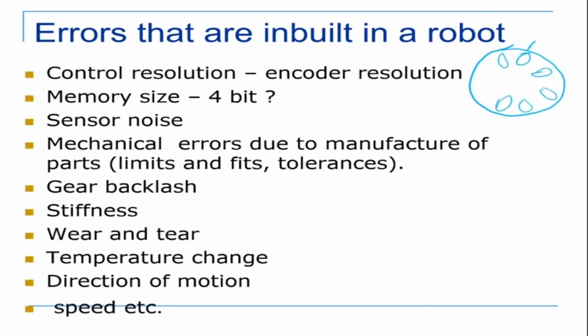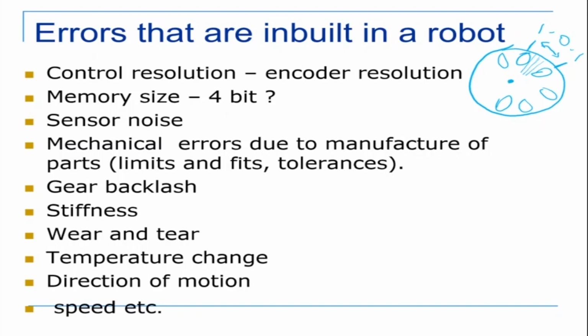From here to here, in between, the robot is actually blind in terms of the encoder. Why? Because here it is 1 maybe, in between it is 0, then it is 1 here. In between, the robot cannot see anything because this whole region is 0. So if it is somewhere in between here or somewhere in between here, it cannot differentiate between these positions. The control resolution depends, number 1, on the encoder resolution, and number 2, on the memory size. Depending on the memory size, it can store only that many bits.